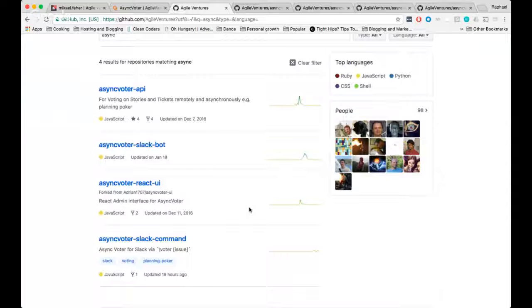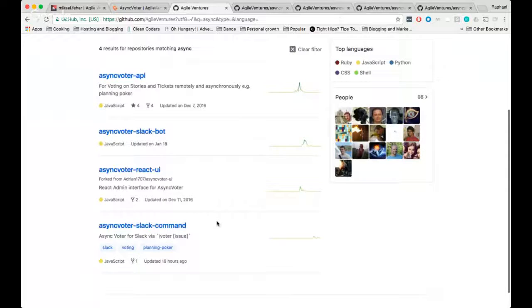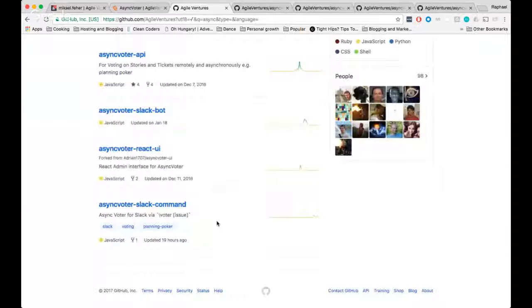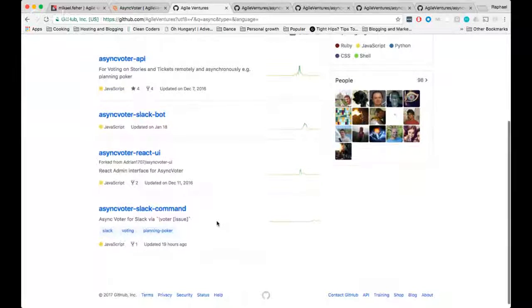Let's just push on with Slack, and that's how the AsyncVoter Slack bot came about. And things are working that way, and it's probably the most efficient way of doing it. So maybe what needs to happen with the React UI is that we integrate that directly with the Slack command and think about how those two parts communicate with each other.